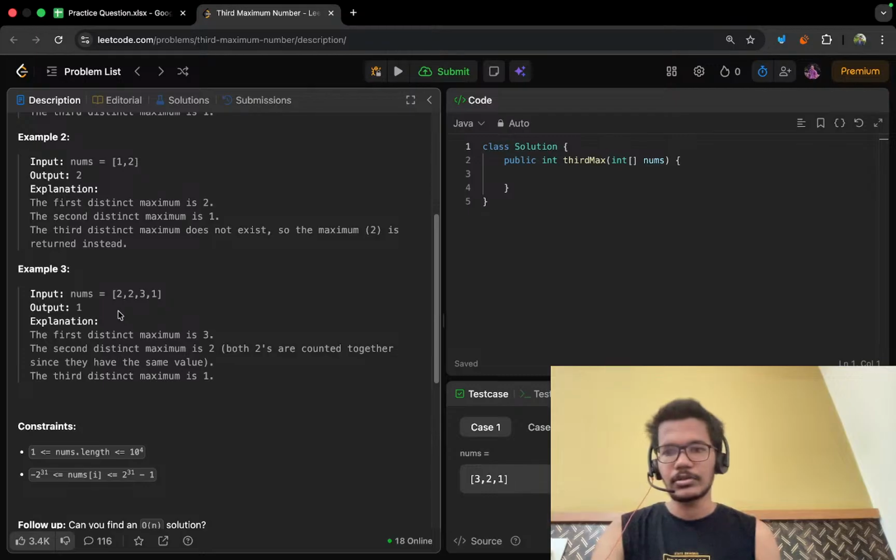As there are two twos, we'll consider them as one. The first maximum number is 3, the second maximum number is 2, and the third maximum number is 1, so we will return 1.